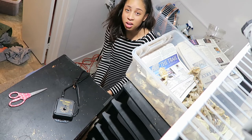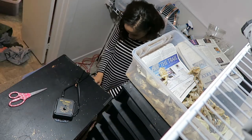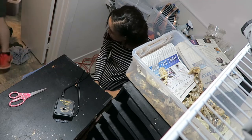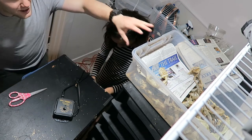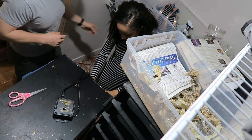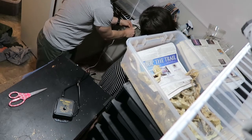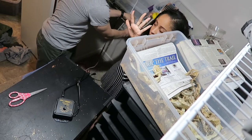Doing a little cleaning while he's gone. All right, so I did not find any electrical tape anywhere in the house. People, don't do this at home. Only you can prevent forest fires. There's some on my old Camelback here though. Electrical tape from 2012. 5 years old, still works.